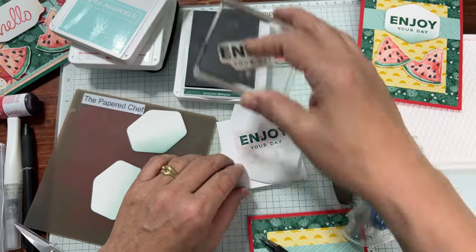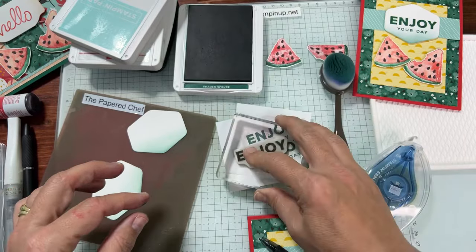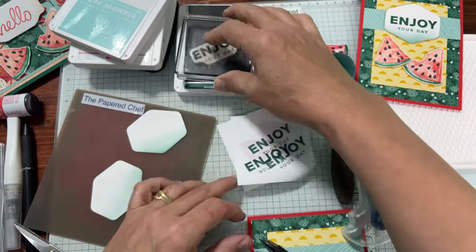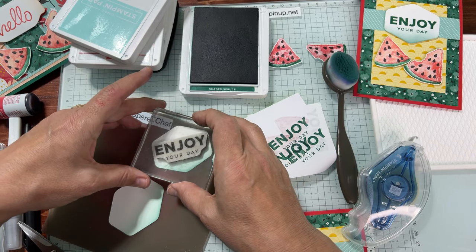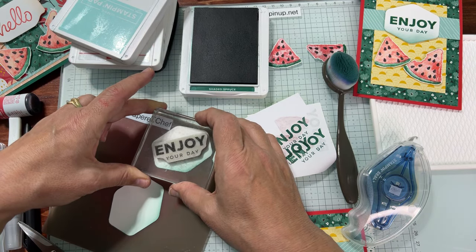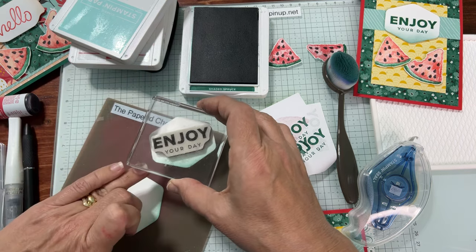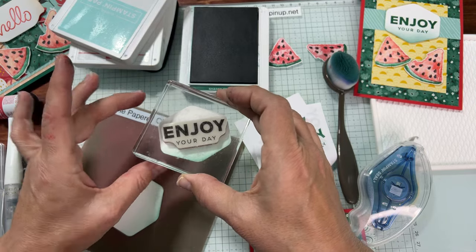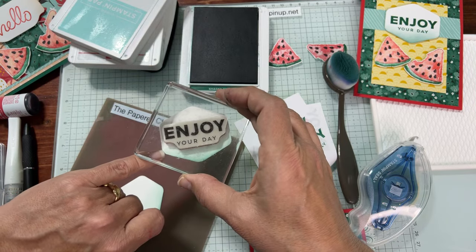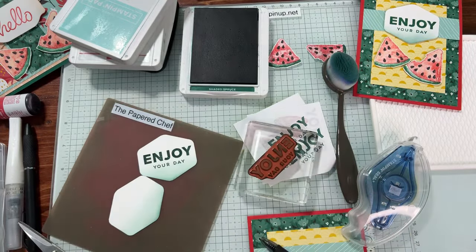Okay, it's pretty good. It's just not totally crisp. That's what the Stampin' Up! Marker sometimes helps me with. If it's not totally crisp, I can always fill it in with a marker. Okay, let's try it. Hold it for a few seconds to let the ink absorb. And then don't pull it off, or it'll smear all over the place. You sort of want to tap it off with your fingernail. See? Come off. Be gone. Okay, it looks pretty good. Sometimes I need a marker to fix it.